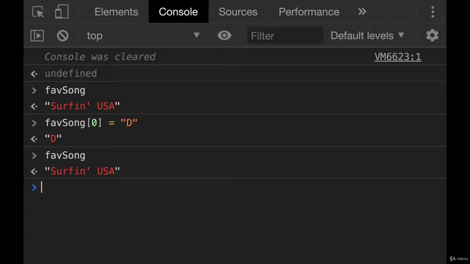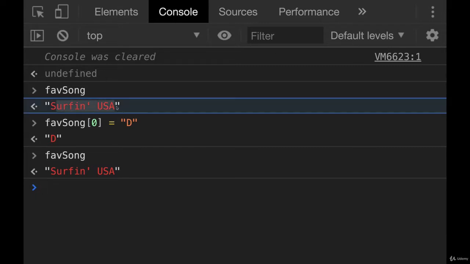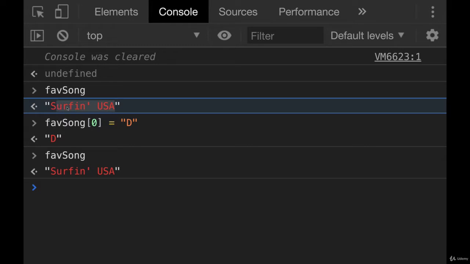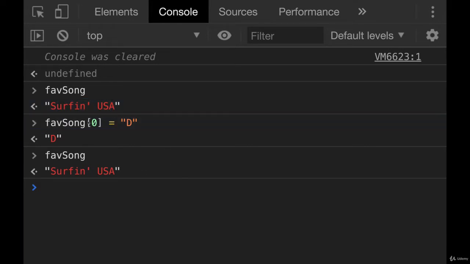In some other languages, you can manipulate one character at a time. If we wanted to create a string that was Urfin USA plus a D at the beginning, we would have to make a brand new string and a new variable and take D and then add it to this substring, which we haven't seen how to do yet. So just know that if you're coming from another programming language, or if it seems logical to you that you should be able to change individual characters, you cannot do that in a given string. That string is the same. It's immutable.